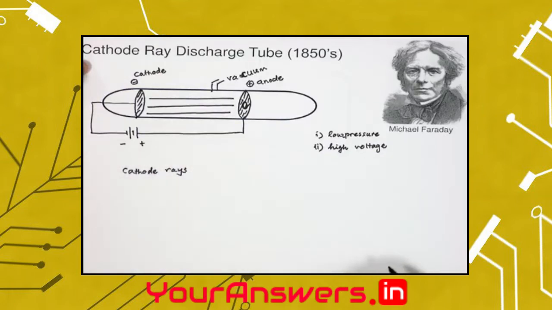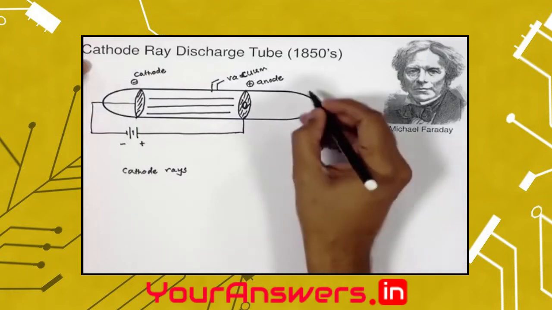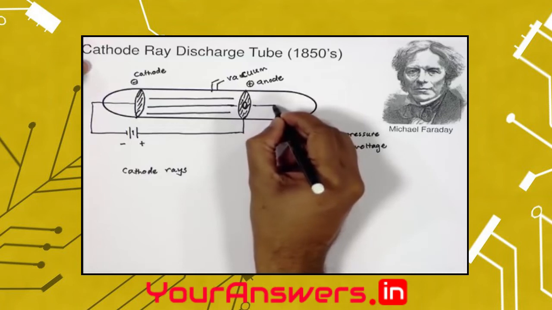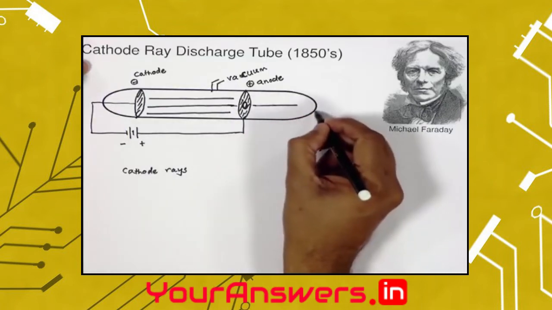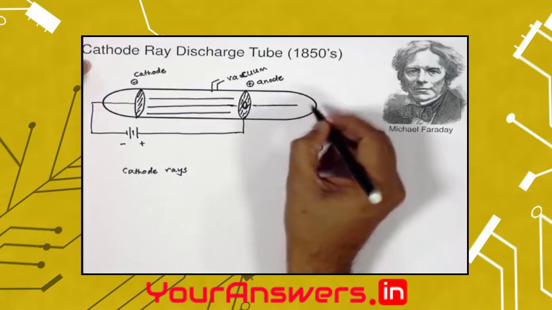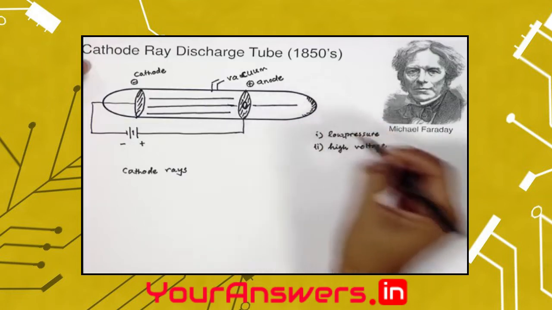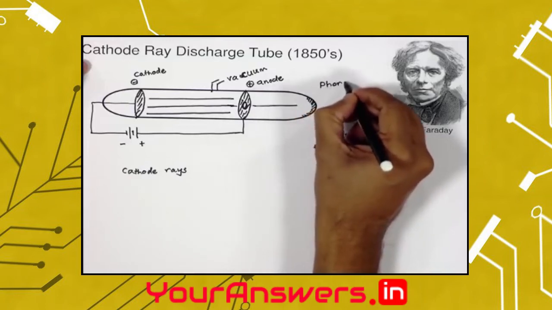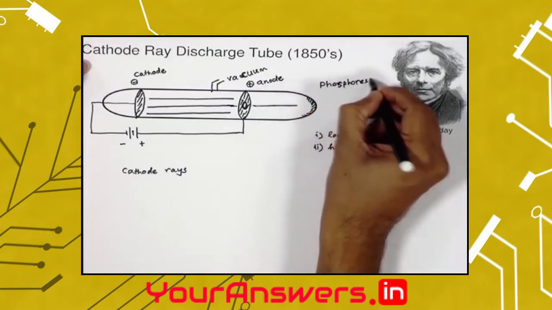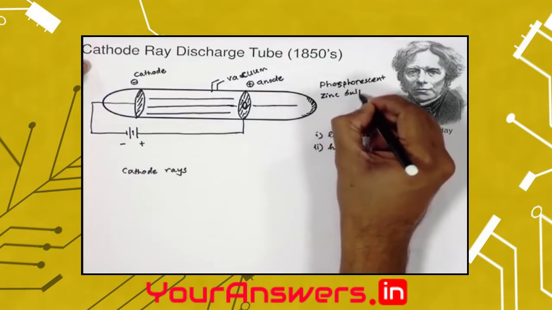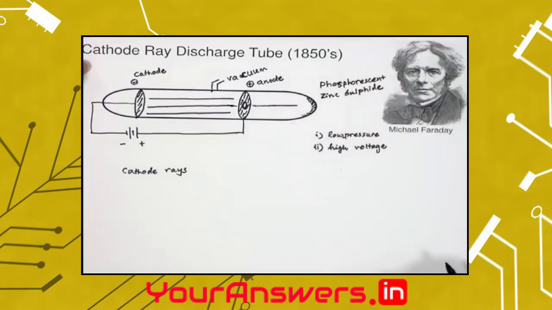You cannot see these cathode rays with the naked eye. To be able to visualize them, what they did was create a hole in this anode plate, so that these rays can pass through this hole and come to the back side of this anode plate and hit the glass surface of this discharge tube. Before that, the side of this glass tube was coated with some phosphorescent material. Typically, one uses a zinc sulphide coating to have this phosphorescent coating.